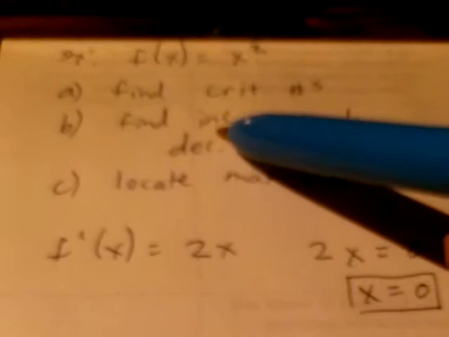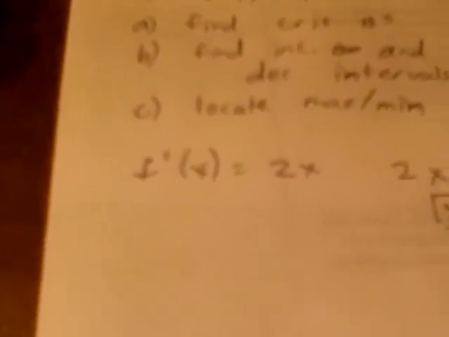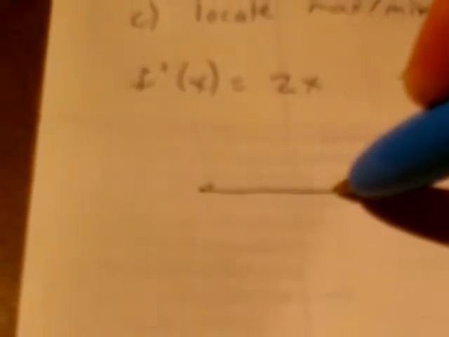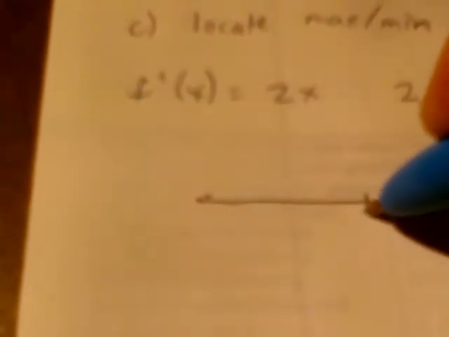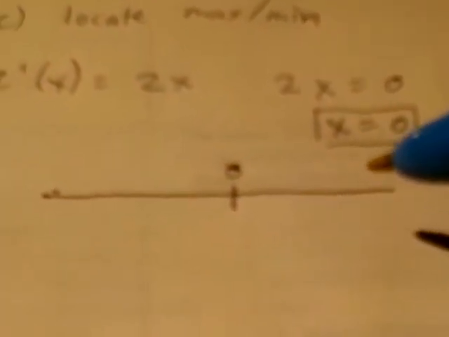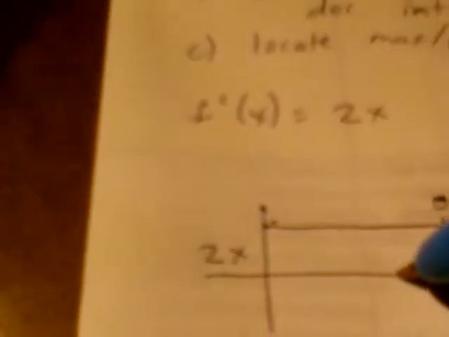Remember, first derivative is positive means we're increasing. So what we're going to do is set up a little sign chart. The sign chart is going to be set up with a number line, and on top of the number line, we put our critical value, or values. In this case, we only got one. And then we're going to be talking about the numbers that are to the left of 0 and to the right of 0. Just like we did last year in pre-calc, we can set up sign charts. And over here, just like we did last year, we're going to have all of our factors of the first derivative, which in this case is simply 2x.